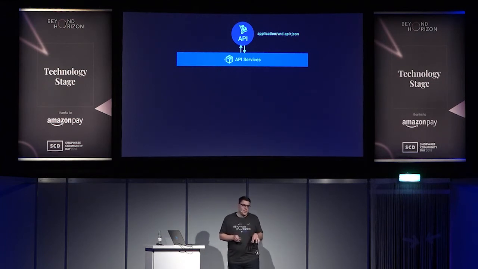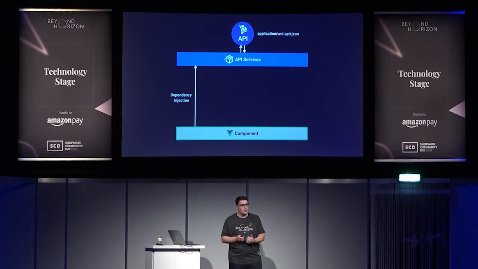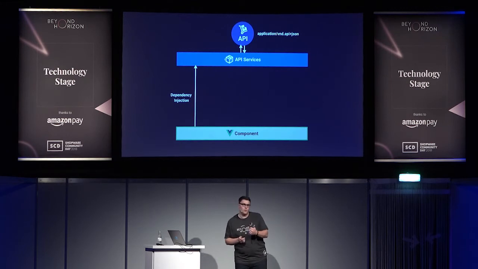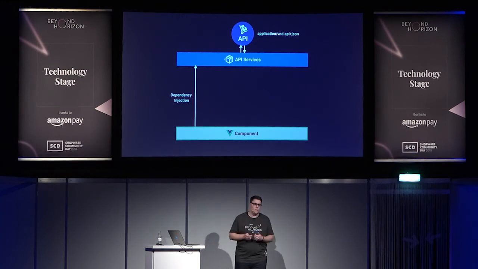But there are different ways you can use the data from the API service, because we wanted to give you the most freedom in how to use it. The first thing is dependency injection. You can use every API service directly in your component. There's a very nice system by Vue.js which uses dependency injection, and you can access the services directly in your component and do any requests you want.